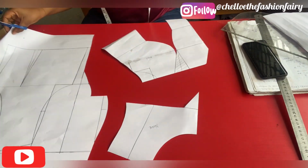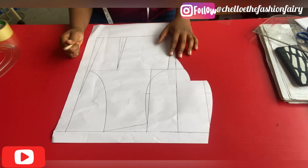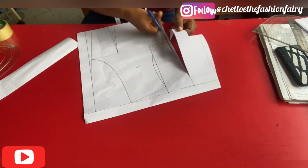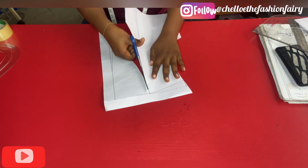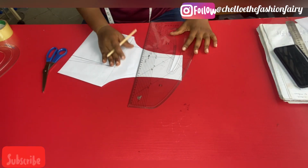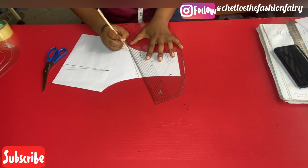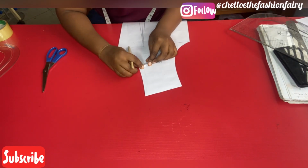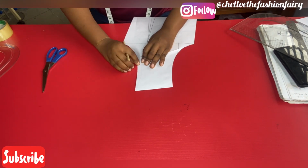So I've gotten my yoke for the front, and I'm just going to cut out all the darts and go to the back quickly before I come back to the front. I'm showing you that you can make your neckline for the back deeper, or you can have any shape that you desire. This is my back for now, so I'm going to be manipulating this, and before I do this, I'm going to be adding a dart right there. I'm adding this dart because I am using net for that place, so I didn't want it to gape. I wanted it to be as fitted as possible, so I introduced a dart here.